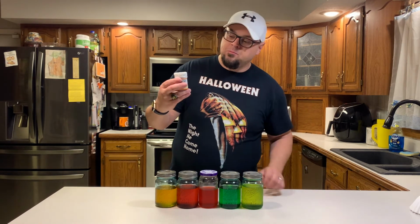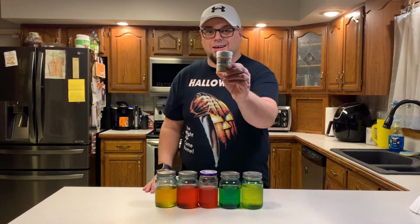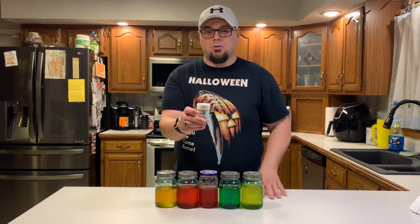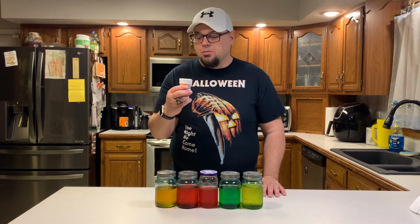This is my wife's prescription shot glass she got from Daytona Beach. But yes, I did put sugar in and around and top the rim for this shot. So yeah, let's get a good gulp of that.